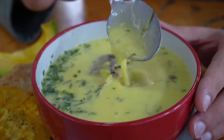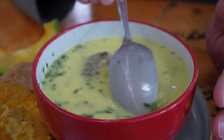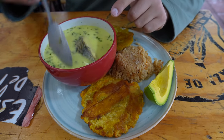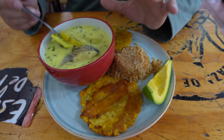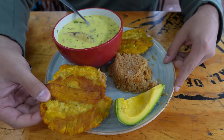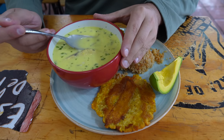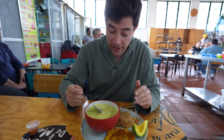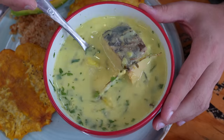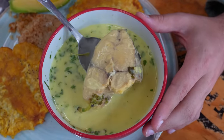This is the famous mattress breaker — love the name. Very thick coconut broth, and you can see a nice big chunk of fish from the Pacific Coast of Colombia. There's some potatoes in there, a type of yuca — like a cassava — and it's also served with smashed plantains, the patacones, a piece of avocado, and some coconut rice. Let me just try some of this broth first. Yeah, it's very creamy with a unique flavor. There's a special herb in there and it's kind of a citrusy flavor, a little bit sweet, very coconut.